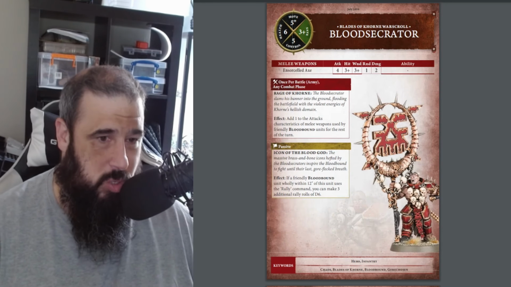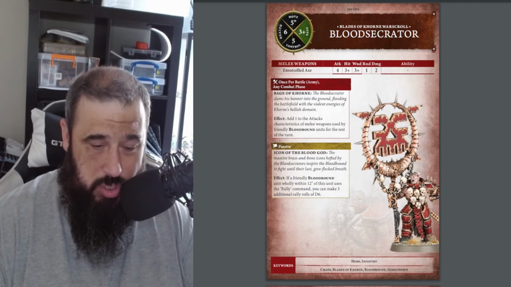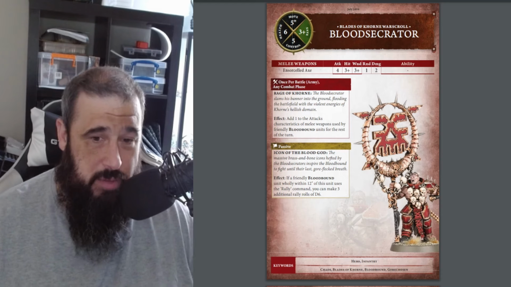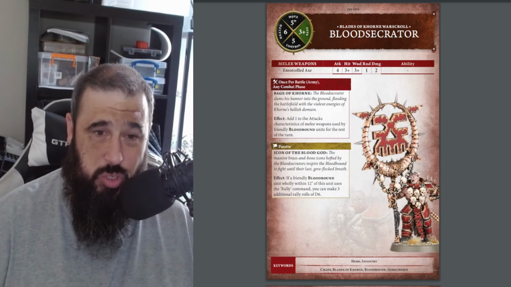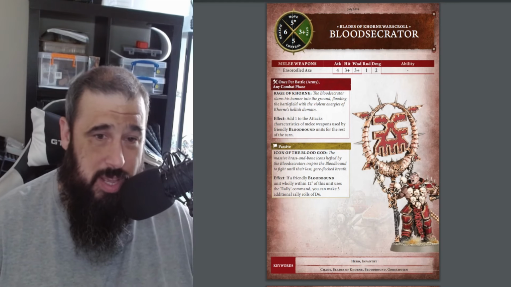Probably one of the most taken models in all of the Khorne armies is the Blood Curator, and he comes in at 160 points. So he has a 3-up save, 5 move, 6 health, 5 control, and he has an Ensorced Axe, which is 4 attacks, 3s and 3s, -1 rend, 2 damage.